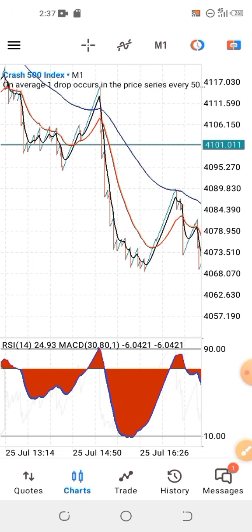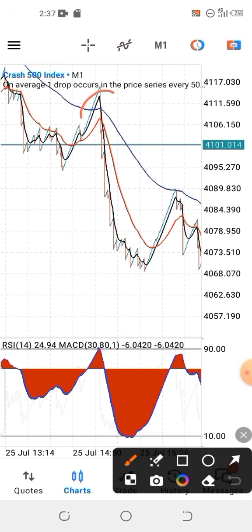So guys, you see here it crossed. I seen it. It crossed our blue moving average. The black crossed the blue moving average. In this case, you will not enter. You must wait for that spike to come first and cross the red moving average before you go in for a spike. So guys, I think I'll end this video here, guys.